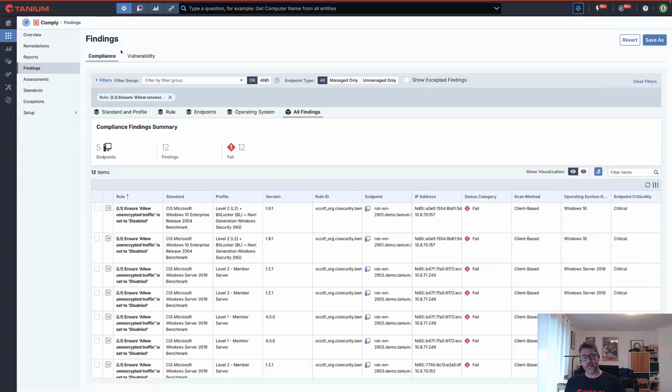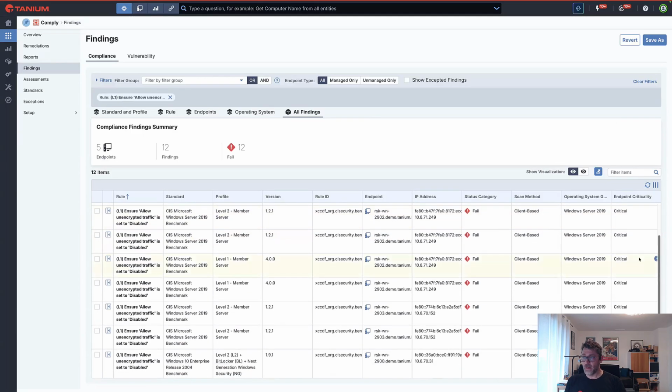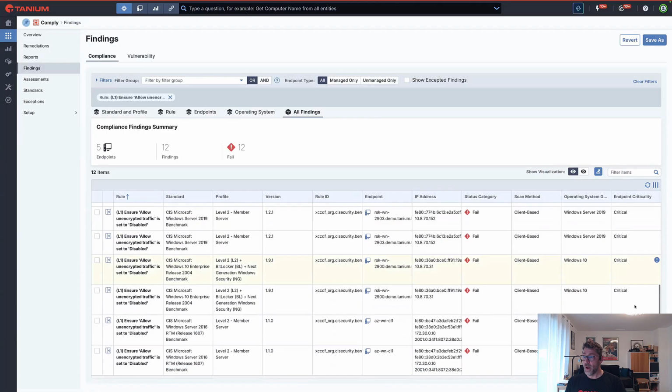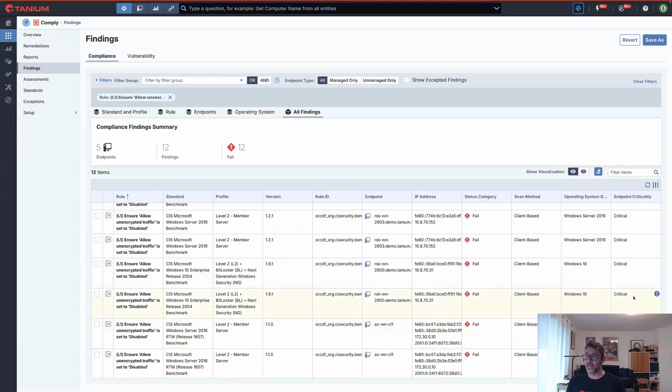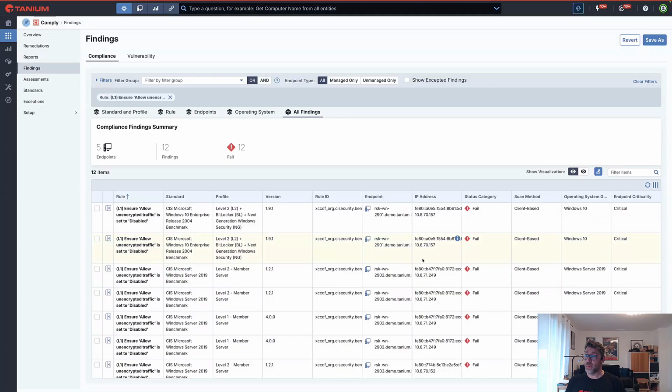So here we will navigate inside the all findings. And one interesting piece of information we have here is the endpoint criticality. As part of your prioritization, it's important to know the priority of your endpoint. If this is critical, like most of the information we have here, or high, or normal, depending on whether that's a server, Active Directory server, or just a temp workstation or a laptop used for test, you will not have the same priority, and the risk associated will not have the same criticality. So here we see that we have a lot of Windows Server 2019 with these deviants.